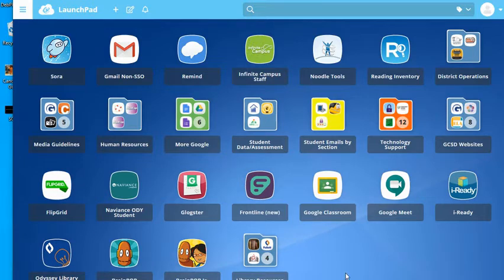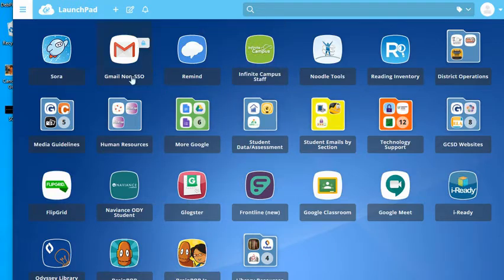And so I want to give you a brief tutorial on how to get started on searching and the easiest way to transfer things to your NoodleTools profile. When you start off, we're going to start off in our ClassLink page because this is one of the easiest ways to get to our library resources.